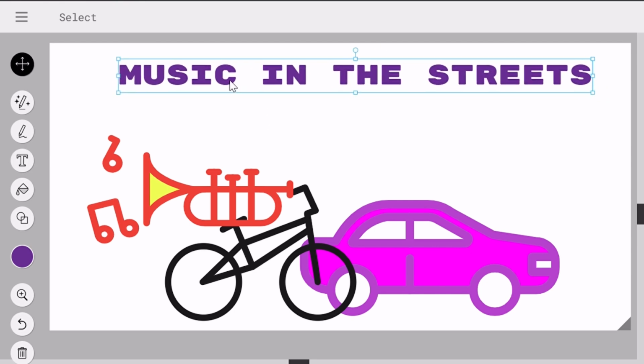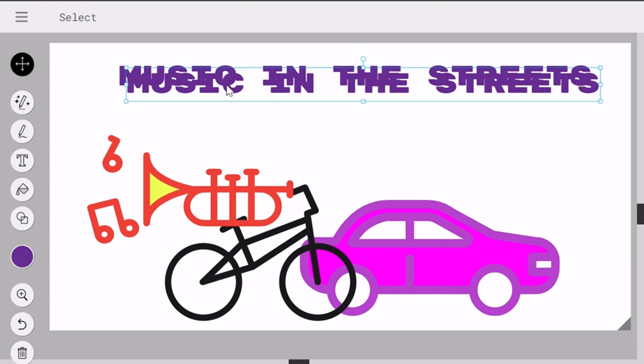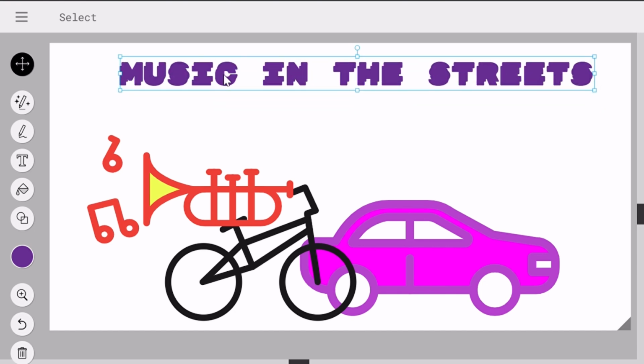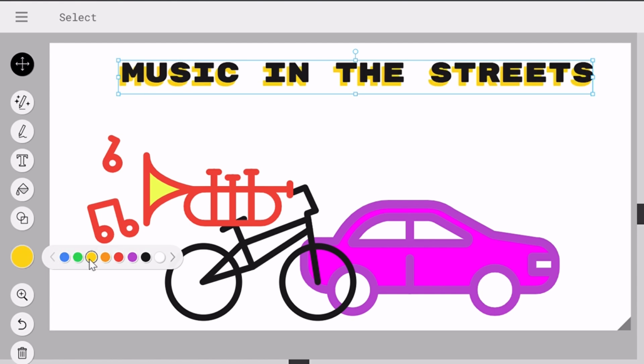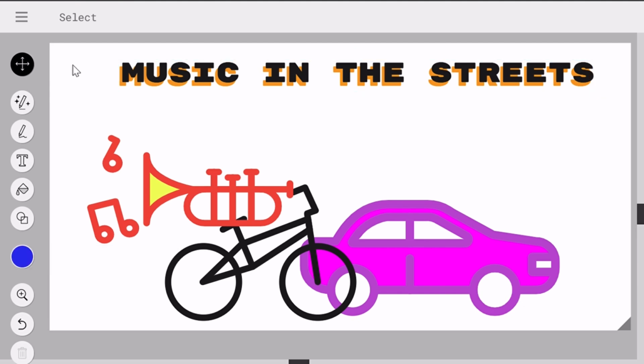Now I'm thinking that this would be cool if it had a kind of a drop shadow and make the words look interesting. So I'm going to copy and paste. So Control C, Control V, and then I'm going to change this color to something that is going to stand out. I want some high contrast. So this purple and brown isn't working. Purple and black is okay, but the purple is maybe a little bit too dark. So I'm going to keep the black and I'm going to make the back color much lighter. There we go. We're getting some better contrast with the orange. And now I think we're done.